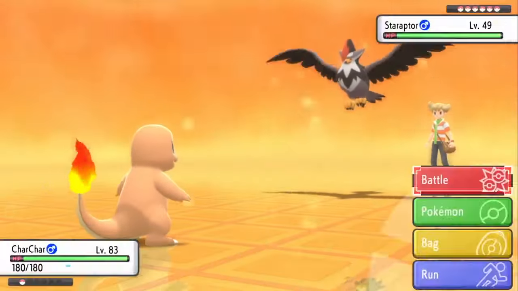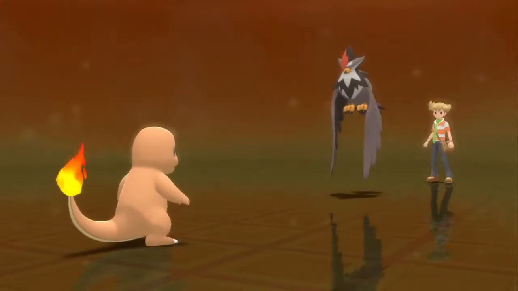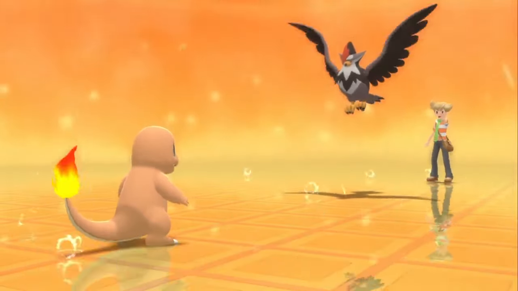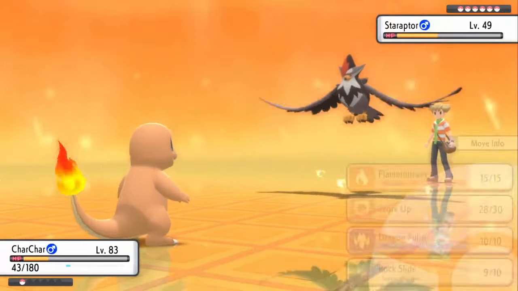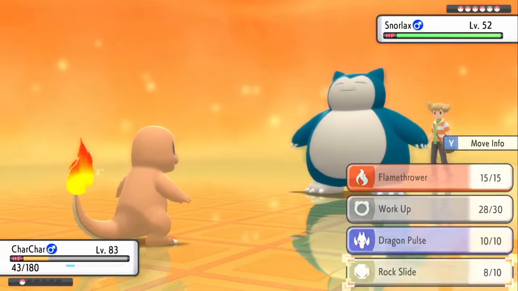Now for an annoyingly hard fight with Connor. Staraptor has that damn Focus Sash to keep it alive after a fatal hit, and because of that, it pops off Rain Dance to reduce our fire attacks instantly. While we get pelted with Close Combats, a Work Up is on the tap. After another turn of this and dropping to 43 HP, Rock Slide fires off to knock Staraptor out.